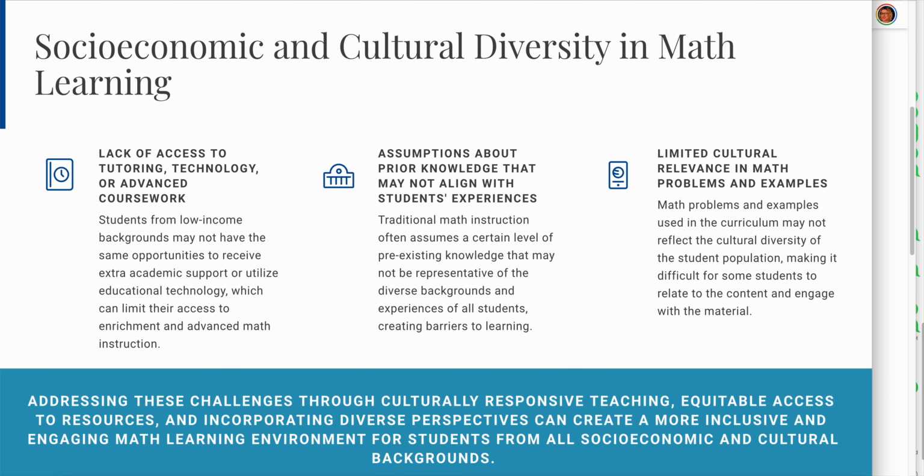Socioeconomic and cultural diversity is a severely impactful area within a math classroom because so much of what we do in today's world is becoming technology reliant. And so we're utilizing Google Classroom, we're utilizing take-home resources and videos and AI tutors and all these other things that all require having technology in your home, having access to Wi-Fi, and not having these things can really be a barrier to students from a lower socioeconomic status.